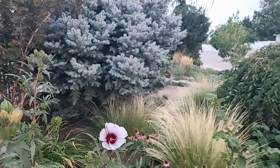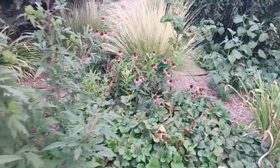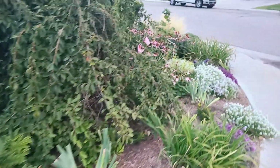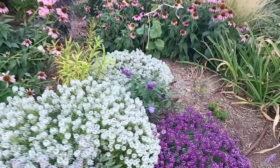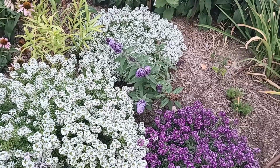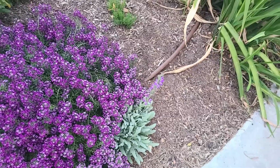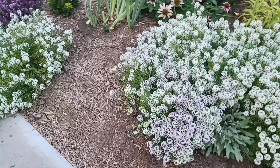So I wanted to give you a quick walkthrough so you can see all of the flowers that are blooming together. This patch of comb flower does end a little bit earlier than the other one. I live on a corner here. We've got a new Pugster Blue down here that I planted just a little while ago. We've got another platinum sage. We'll probably not let the alyssum grow around these next year. We'll pull these out next year.